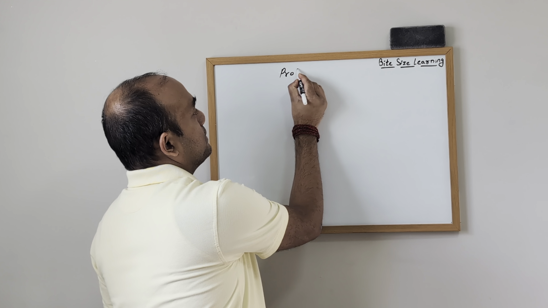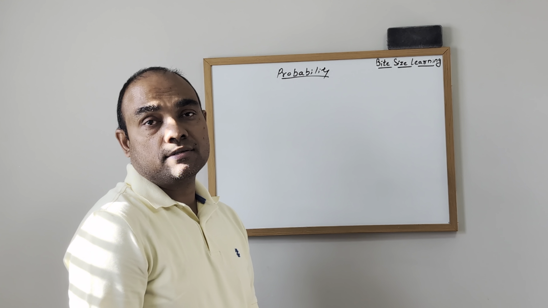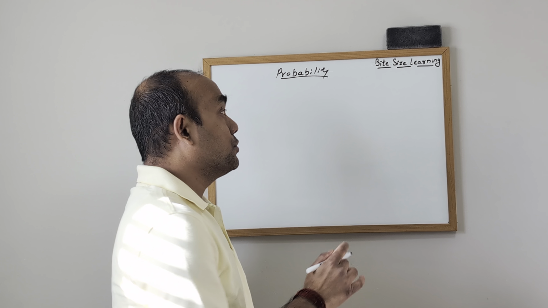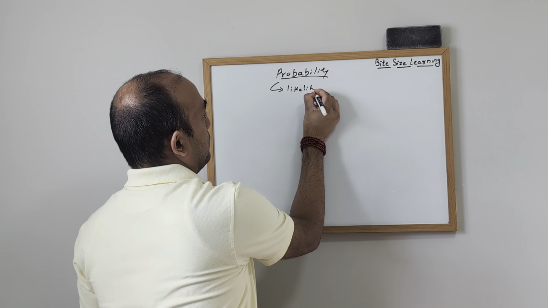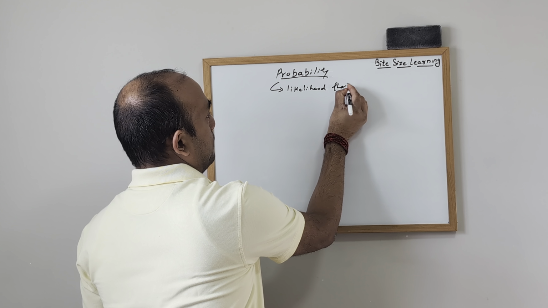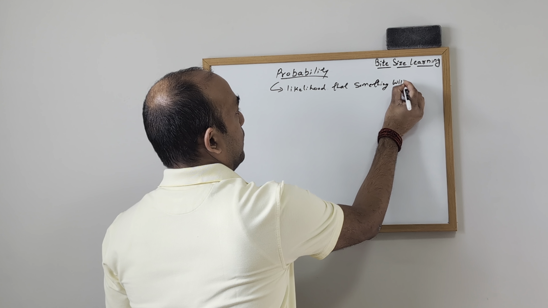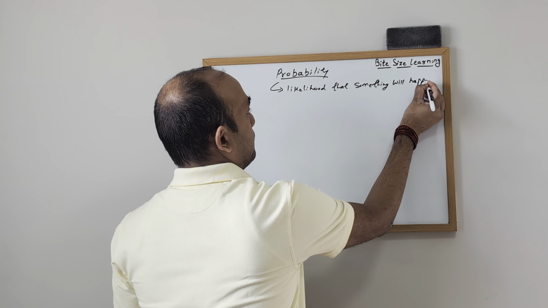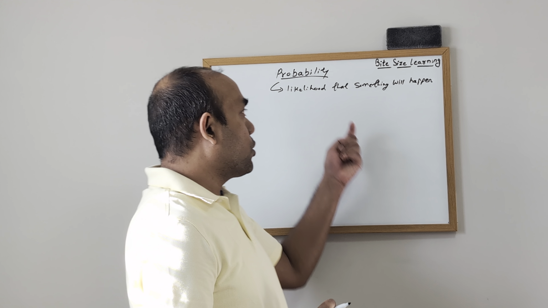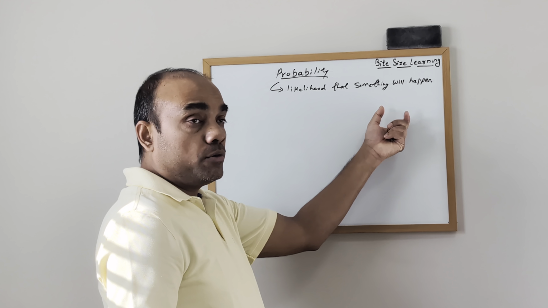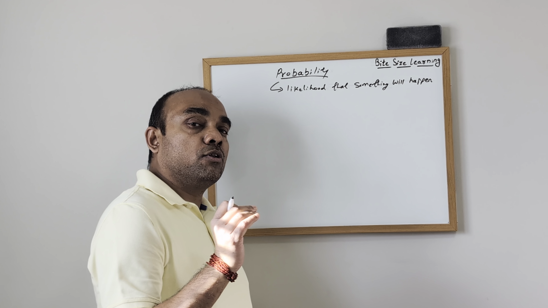Alright. So today's class is probability. Right. What is a probability? So the simple definition is the likelihood that something will happen. Right. That's the simple definition of probability. Alright. So you're talking about some likelihood. You are doing some event, and then the likelihood of something happening is called the probability.